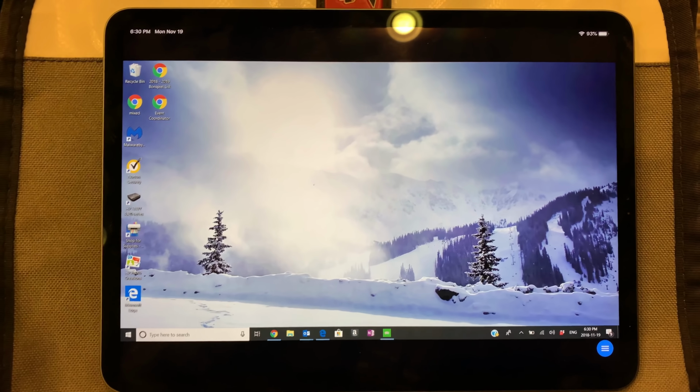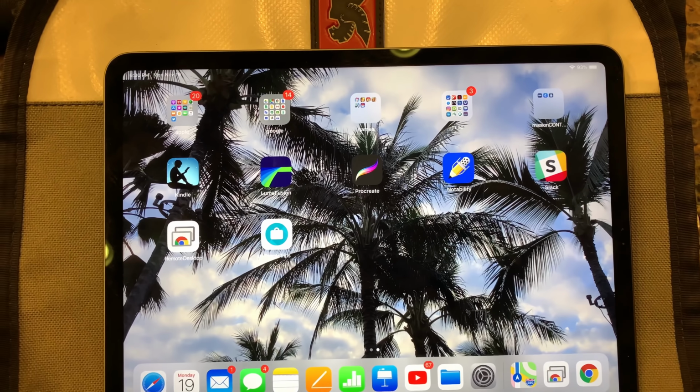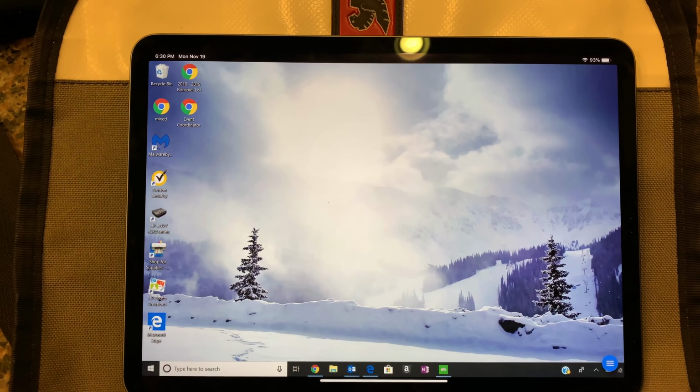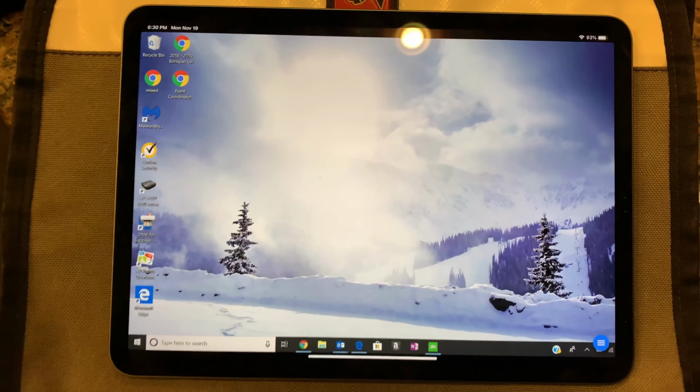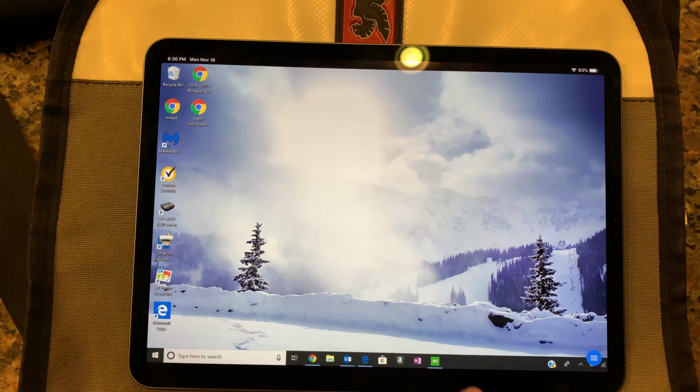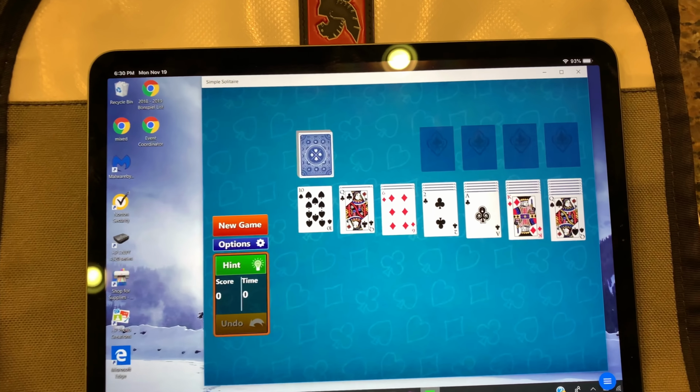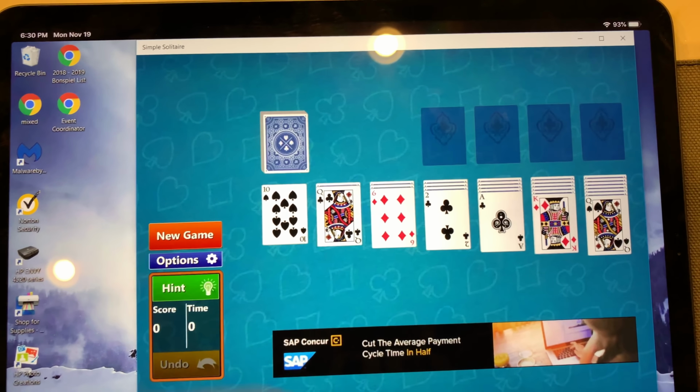So check it out. This is a PC laptop that Tammy uses for one of the groups that she supports, and it's a full-blown Win 10 desktop, and I'm just remoted into it. You can do it from the same network, or you can do it anywhere across the internet. Pretty slick. So there it is. You can get to it from your iPad. Access things like Solitaire.